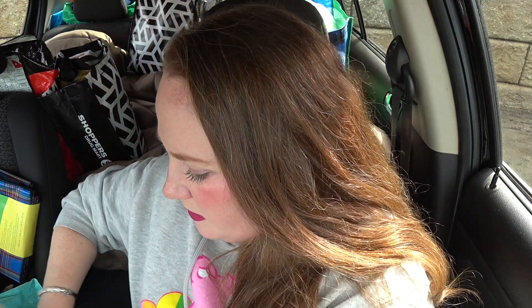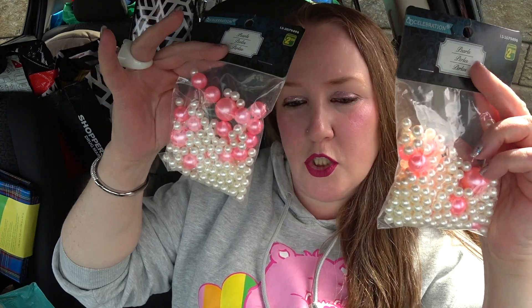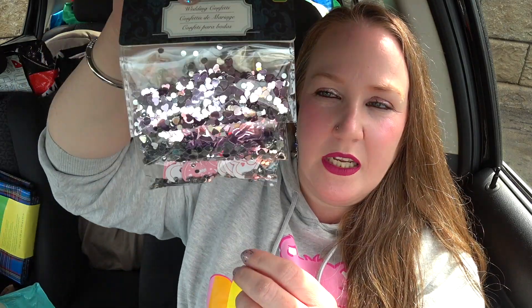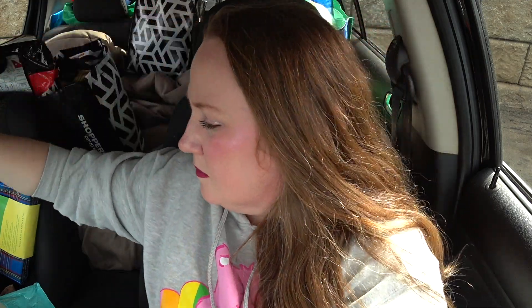My husband loves bobblehead stuff for the car — I got a dancing teddy bear with a Canadian flag bobblehead for $2. Not sure if we'll use it or gift it to someone. Also showing the other two packs of pearls from yesterday — four total at $2.50 each. And I got some wedding confetti for $1.50 — not getting married again soon, but I like having it on hand.